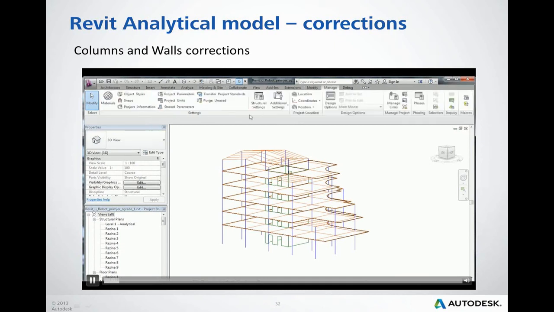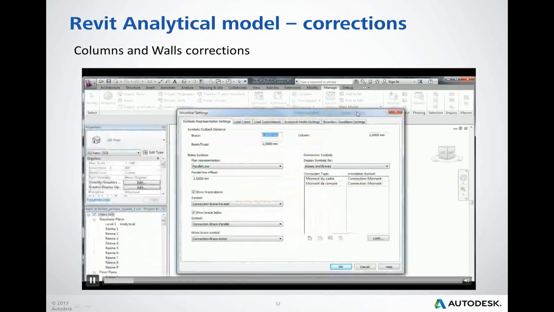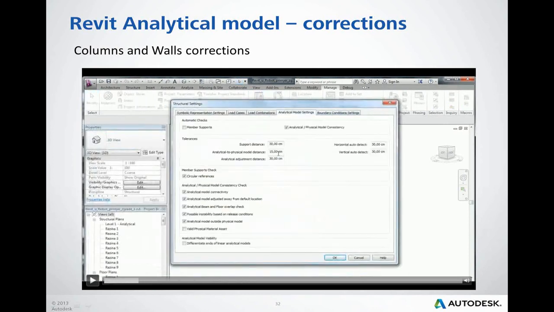As mentioned before, under the structural settings there are analytical model settings with these tolerances, and these tolerance sizes are understood as a distance between objects, analytical points or lines, to merge them into one, to correctly link objects.